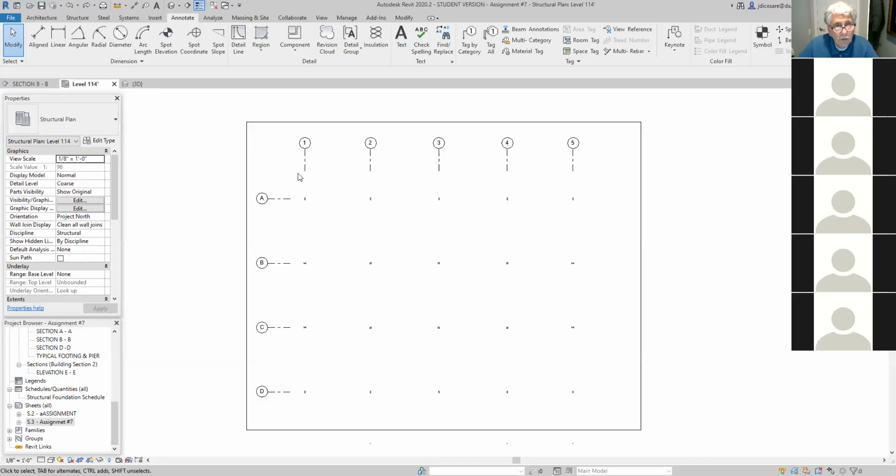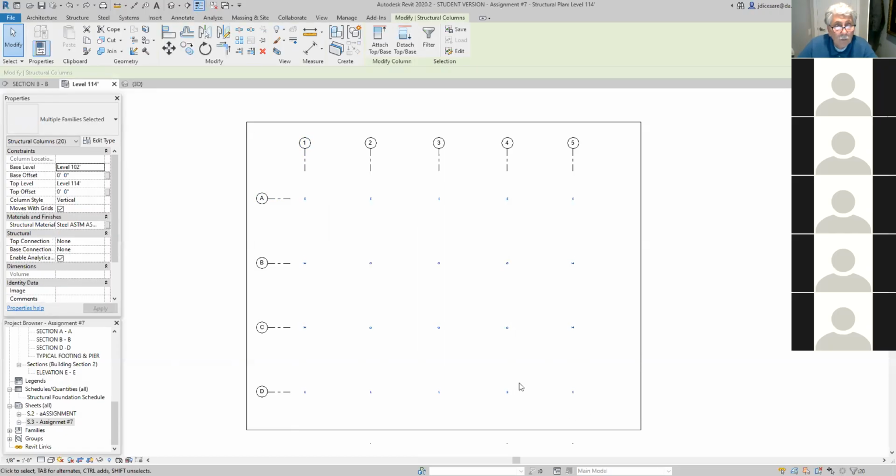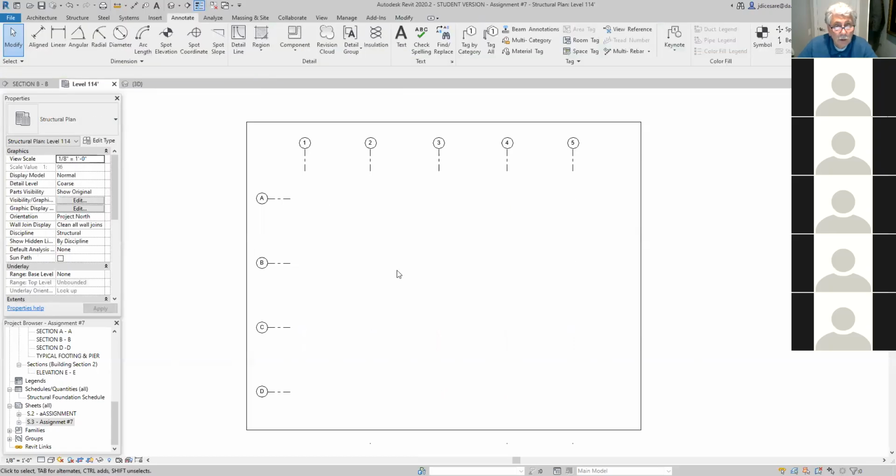Now, I'm going to start over, okay? Here you go. They're all gone. My whole structure is gone, Virgil. That's pretty much where I am in this case because I made a mistake on the columns.